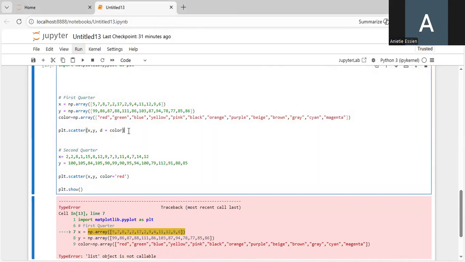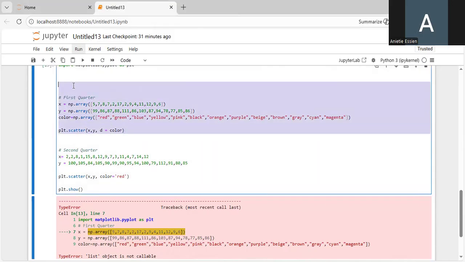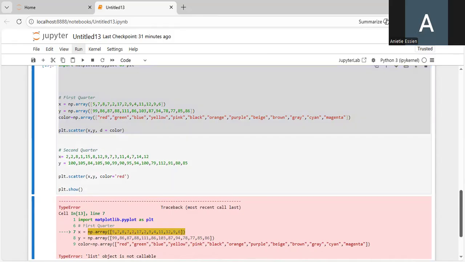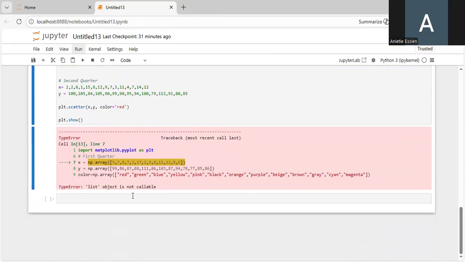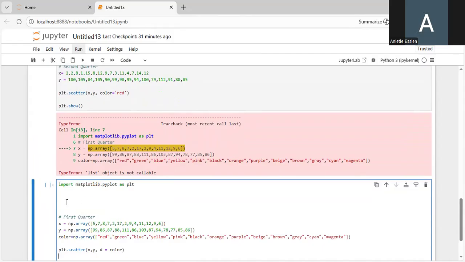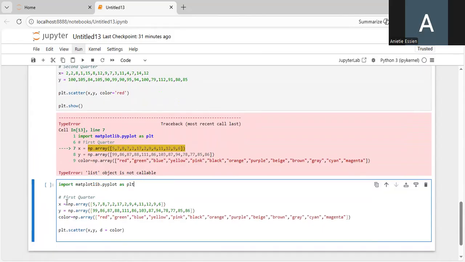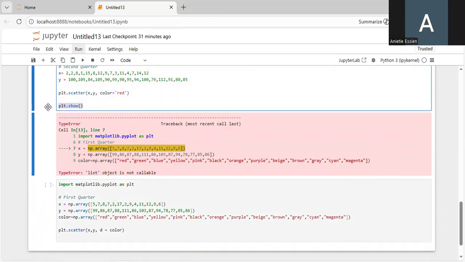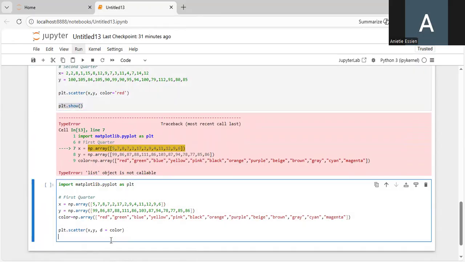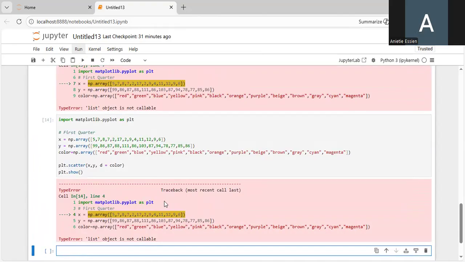Let me just copy this. Now x equals np.array, and let's see what this is giving me.